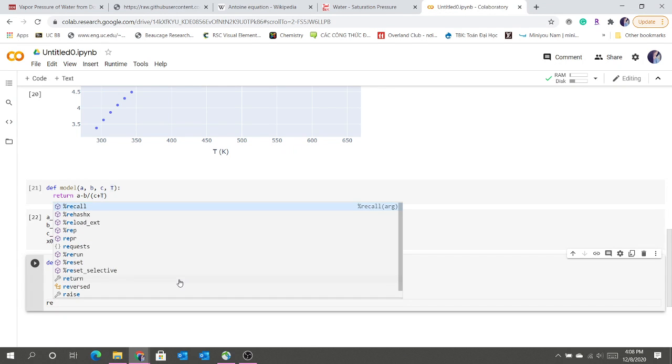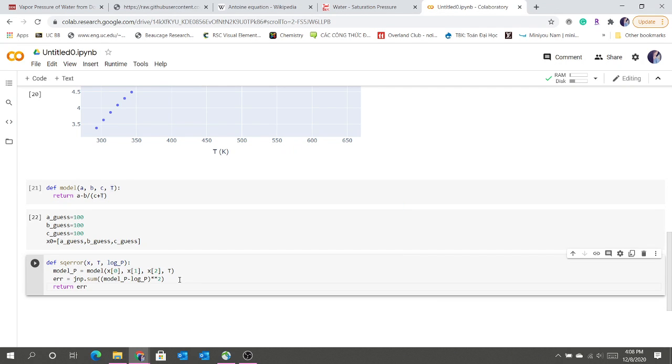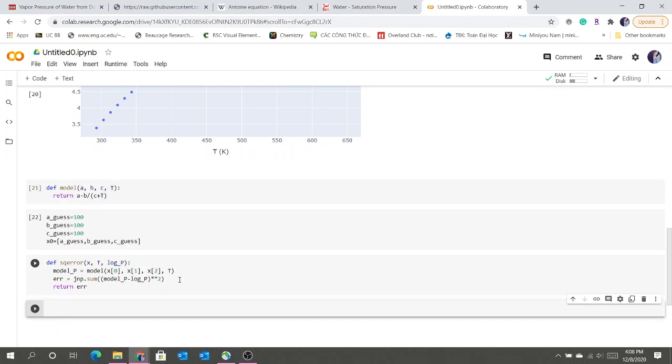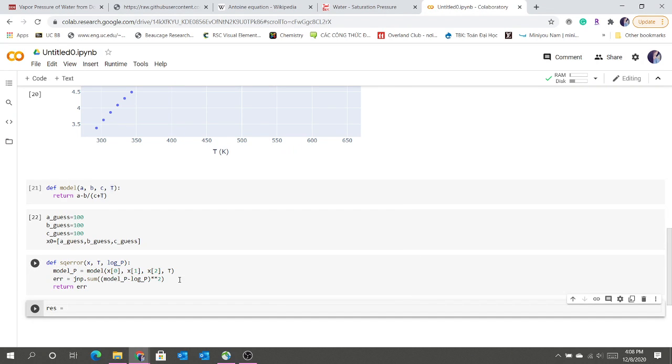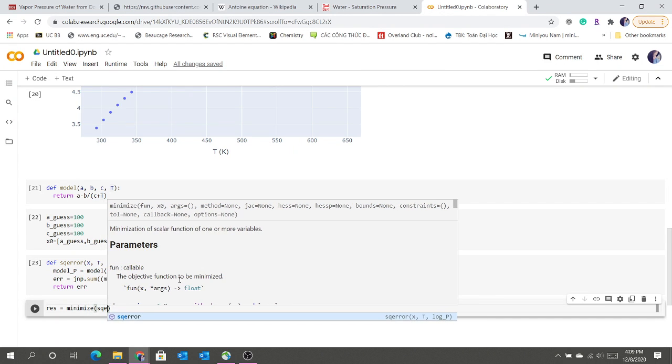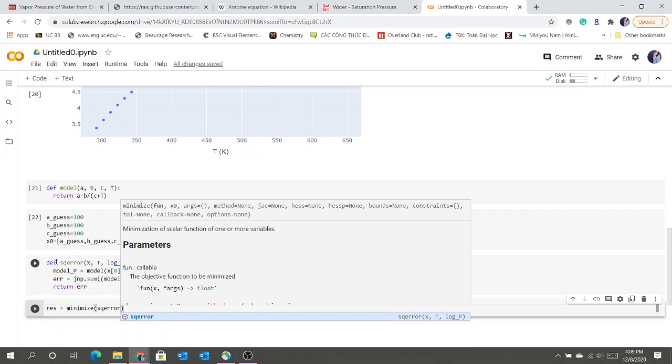And now we want to, let's see if this works. And there's no error there, so we can do res, which would be our result, to see how close we are to this fitting. Res is equal to our minimize function of the square error function that we defined up here.